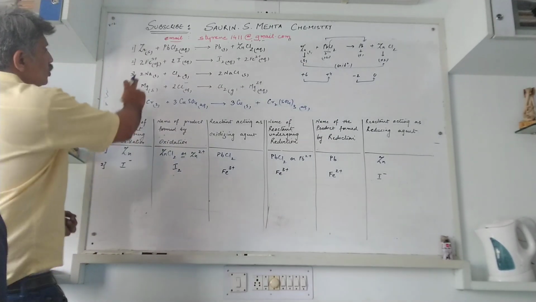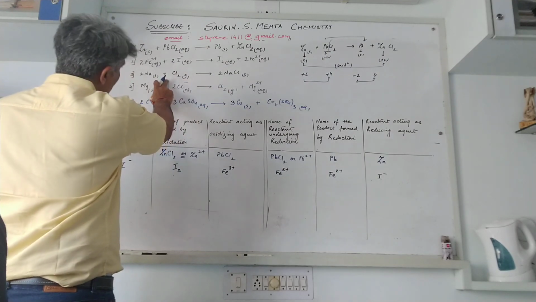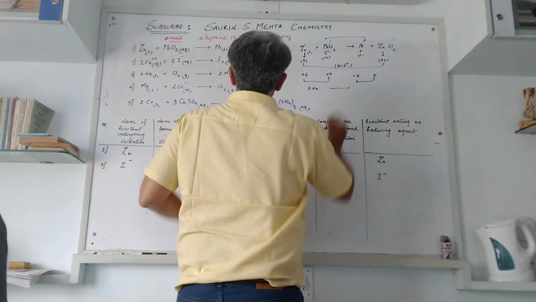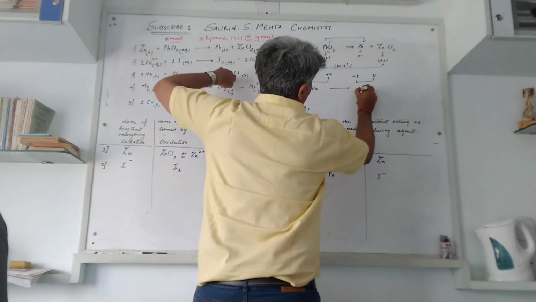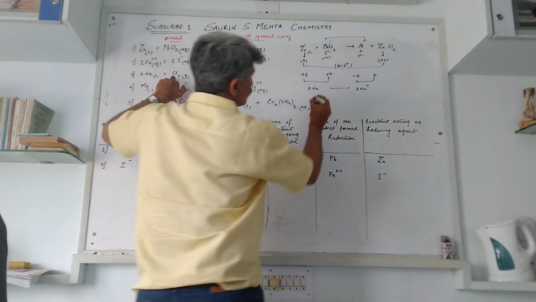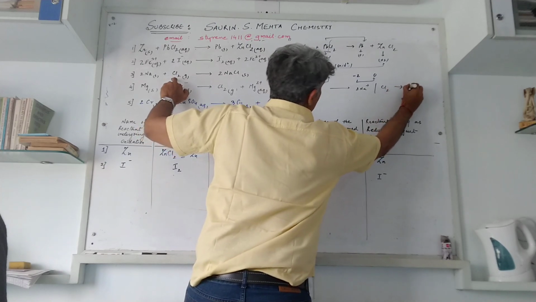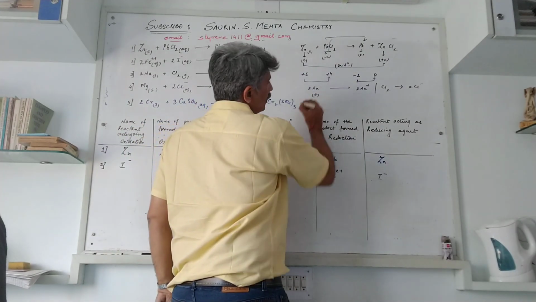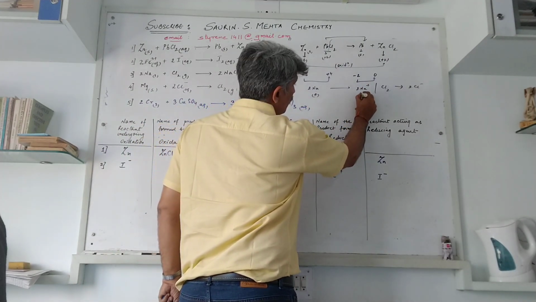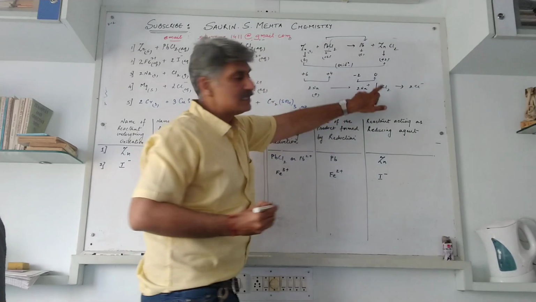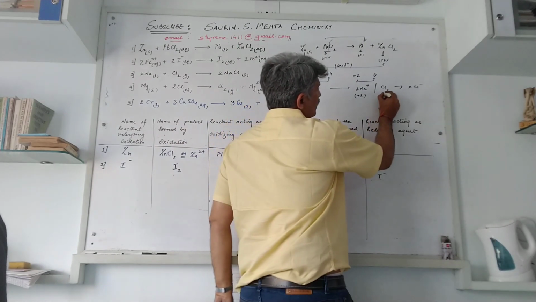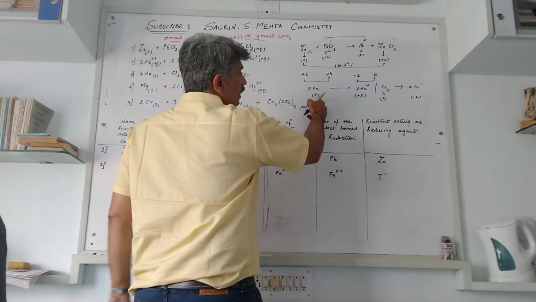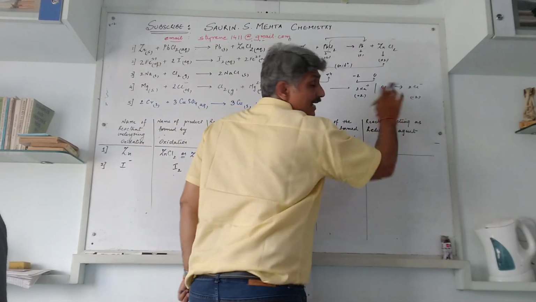Let's take the third one. 2Na combines with Cl2 to give 2NaCl. Interesting. 2Na converts to NaCl. NaCl, if you ionize, converts to 2Na+. Similarly, Cl2 converts to 2Cl−. Now see, Na is in elemental form. Its oxidation state is 0. It converts to Na+ with 2 as the number of moles, so its oxidation state is +2. Cl2 is in molecular state, its oxidation state is 0, it converts to 2Cl−, so its oxidation state is −2. So 0 converting to +2 is oxidation, 0 converting to −2 is reduction.